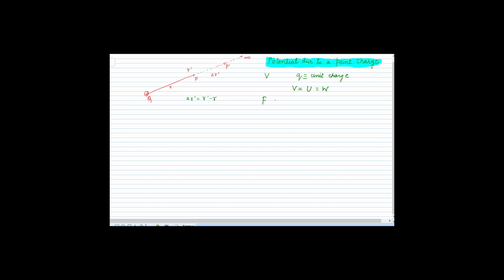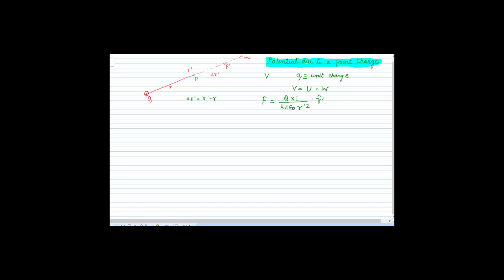If we calculate the electrostatic force, F is equal to k q1 q2 over r square. Put the value of q1 as capital Q, and this small q is having a value of 1. So this is q1 into q2, and this is our constant 1 over 4 pi epsilon naught, and the distance is r dash, because the distance between this source charge Q and point P dash is r dash. So this will become r dash square, and the direction is r dash cap.